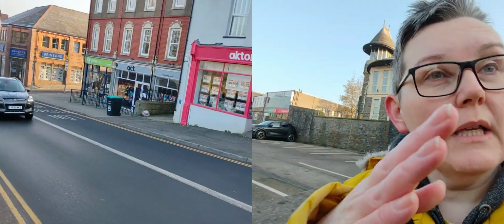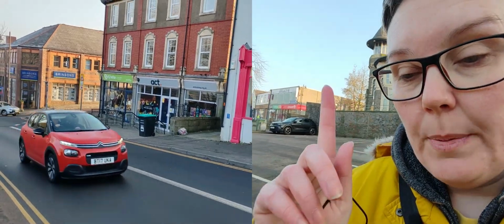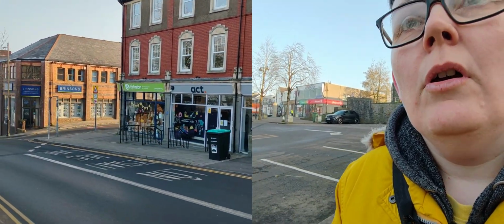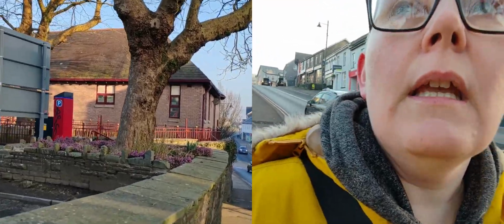So you're coming across from the castle side now, and we're going to go across that side. That's where there's that charity shop, and there is another place that looks like it's up for... Oh, that's a shame. Hang on. I will show you what I mean. You see that Brinson sign? I came to show you specifically this unit, and I think it's gone. Now, this coffee shop used to be run by the council. They've decided not to run it anymore, but they've given the contract to someone else. So you can sit there and see the castle and things like that as well.